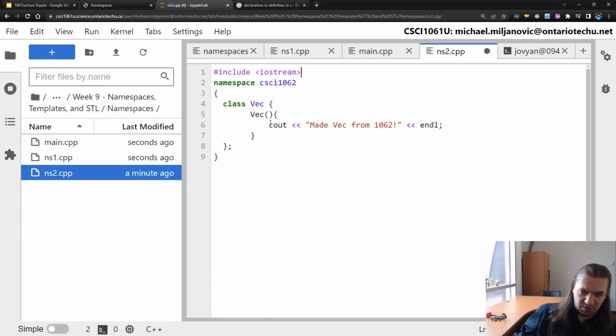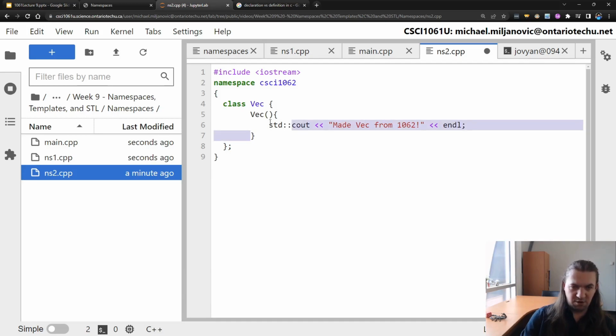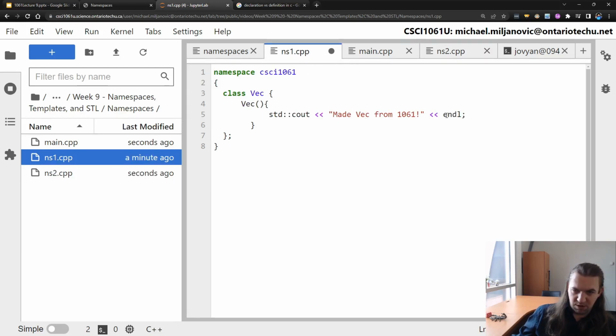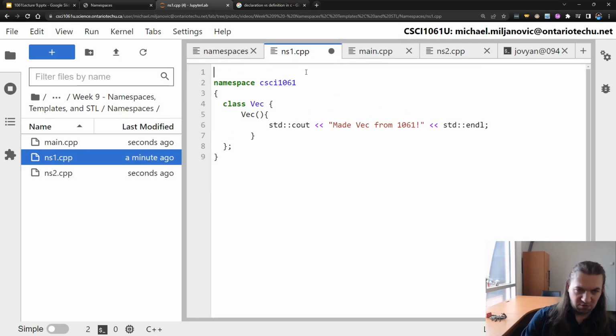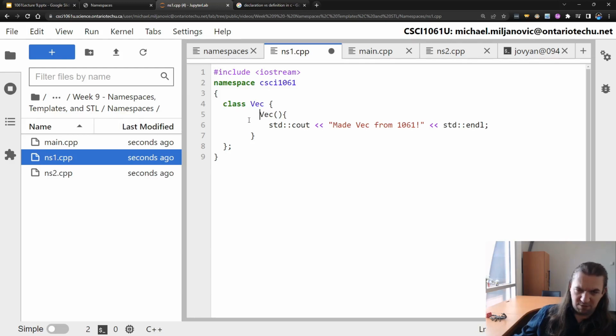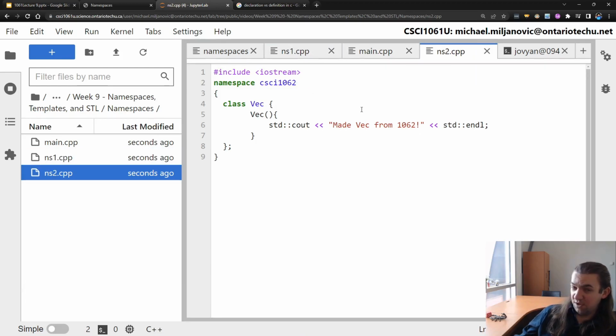And I think I will put the std:: prefixes here to make sure that I'm not using namespaces that will cause things to do weird stuff. So put these, and we also need to include iostream. Okay, so both of my files are basically the same thing. Why is the spacing here so off? Let's try that again. There we go. So both of them are the same. The only difference is that the namespaces are different and the printing is slightly different.